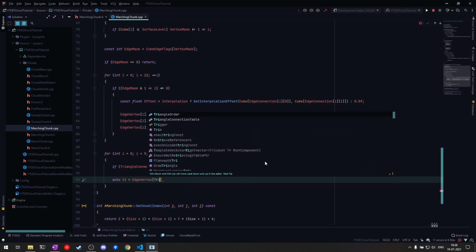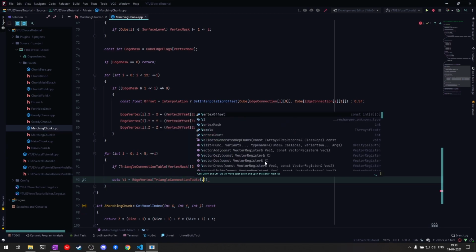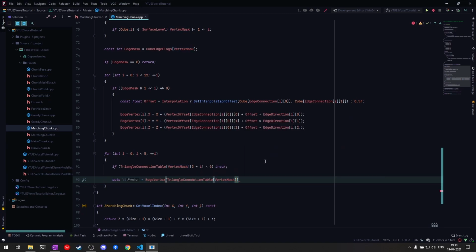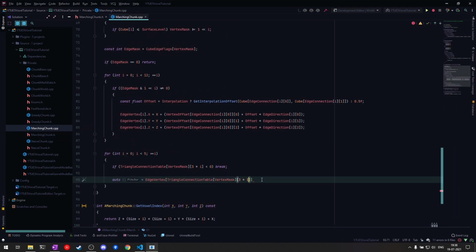So the triangle connection table will pass in the vertex mask and the vertex of the current triangle, so that would be 3 into i. This 3 into i basically represents that for each permutation, there are 3 vertices, right? So this is a flattened array in a sense, of second dimension 3.